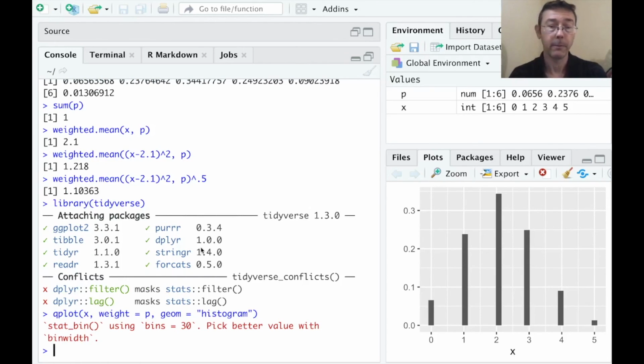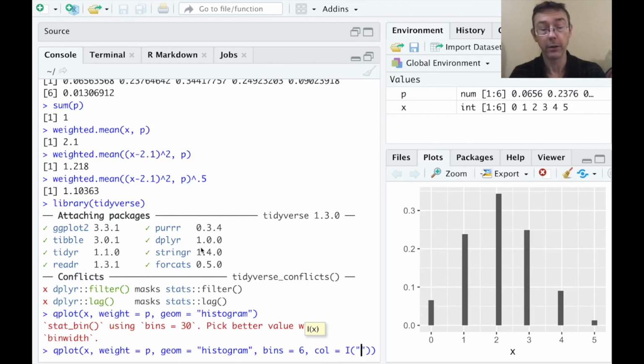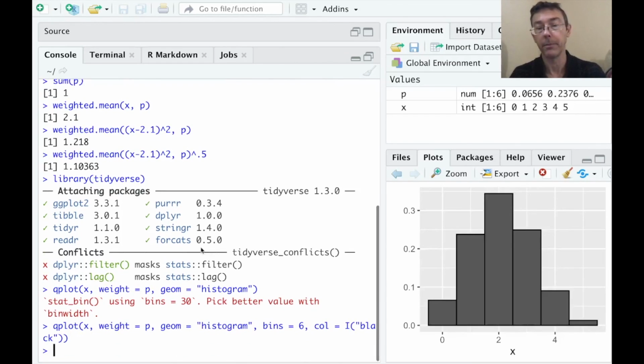Now, this command isn't going to give us a beautiful histogram yet, but let's take a look at it just for reference. We'd like these bars to be touching. We'd like to be able to tell the bars apart. So in order to fix all of that space in between the bars, I'm going to tell R to use exactly 6 bins. And let's just do a little bit of boundary. Let's get a boundary color of black. That way we can tell the bars apart. So there's a probability histogram for this particular binomial distribution.